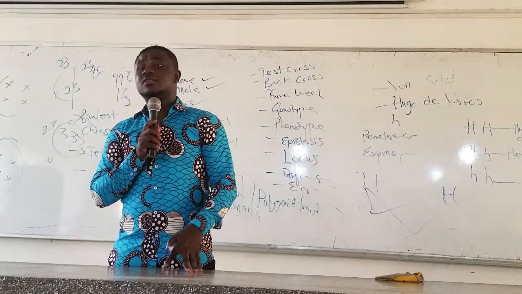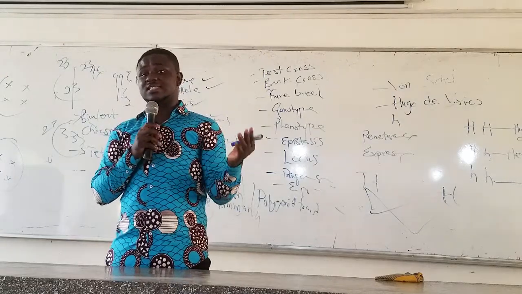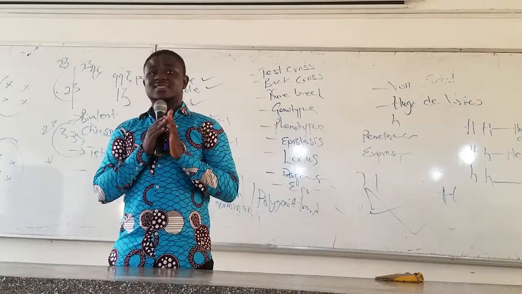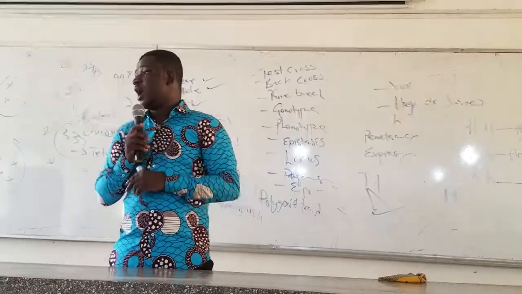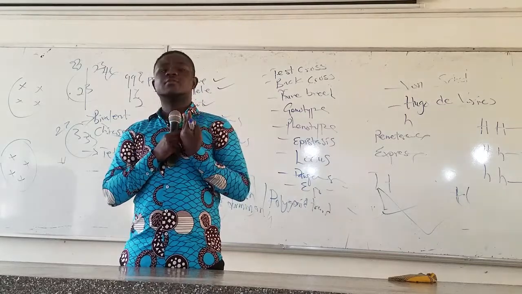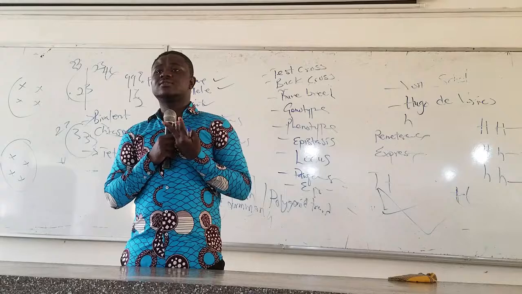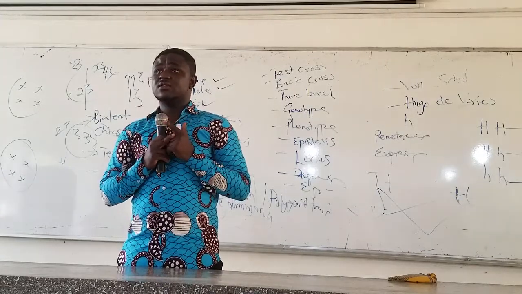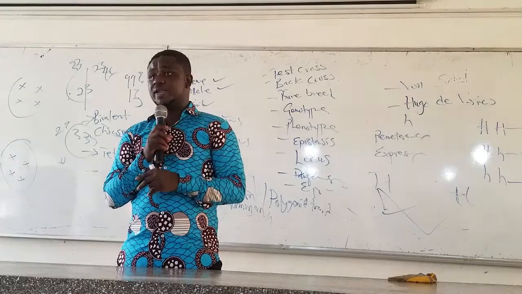Then what law is left? Dominance. I've explained dominance and recessiveness. The law of dominance is not a universal law. It has several exceptions. And what are the exceptions? The exceptions are codominance, and then incomplete dominance, and then even epistasis. They are all exceptions to the law of dominance.